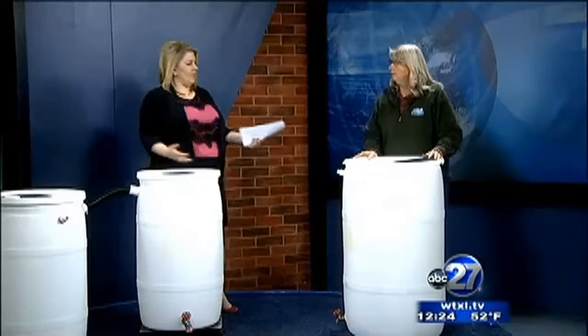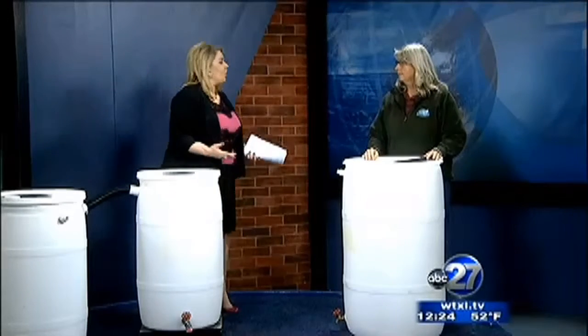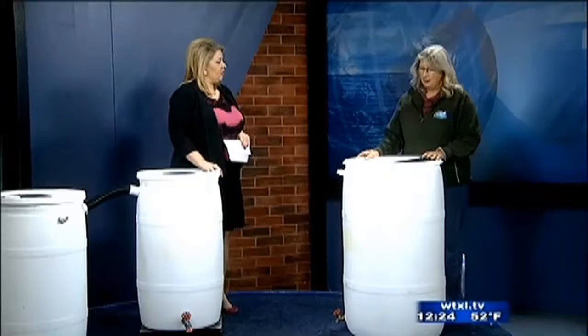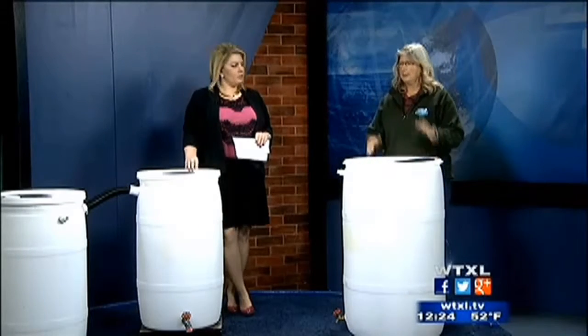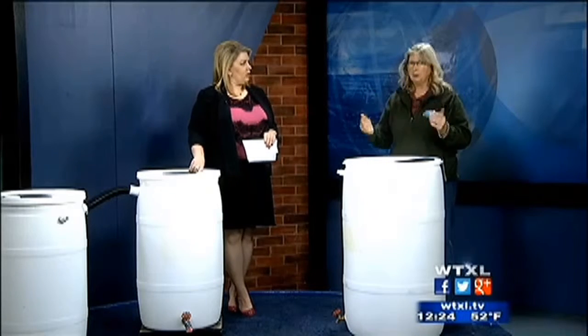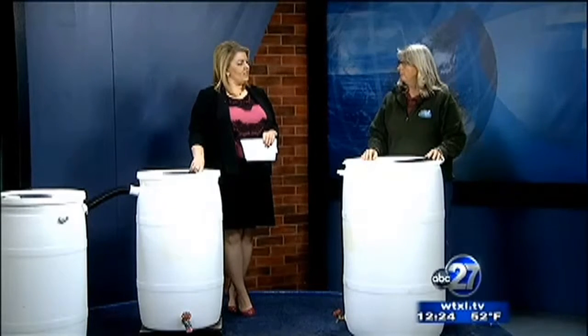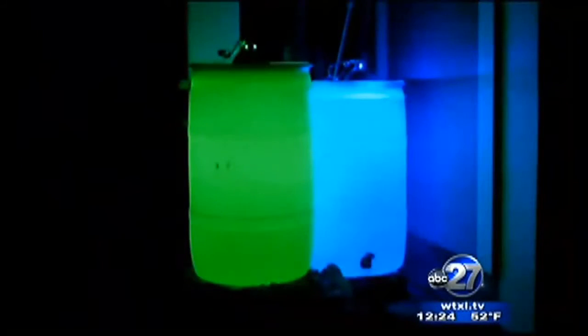So this is something you can just leave in your backyard, collect the rain, and use it in your garden or for those kinds of things. Once it's complete, you want to put it up near the downspout of your house and let the water flow in there, or the valley of the house if you don't have a gutter system. Then you can use it in your yard for your landscape. It doesn't have the chemicals you'll find in potable water, so it's much better for your plants.